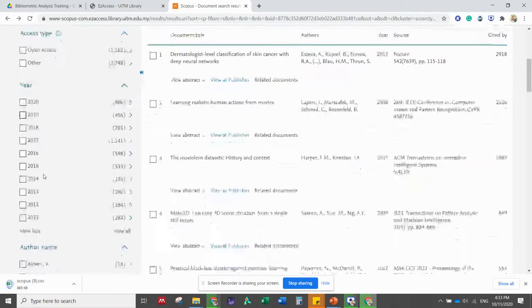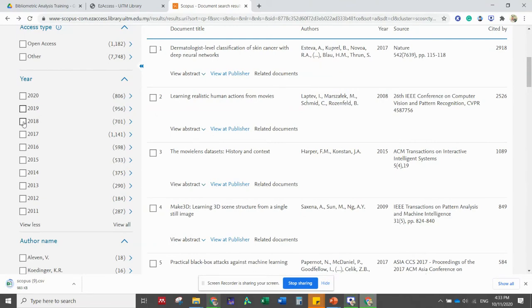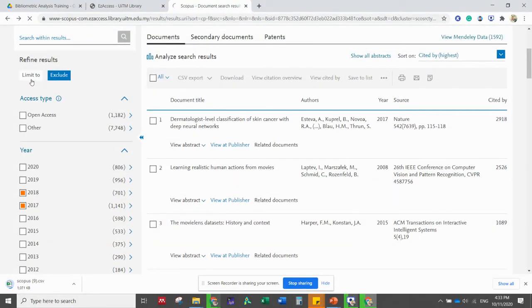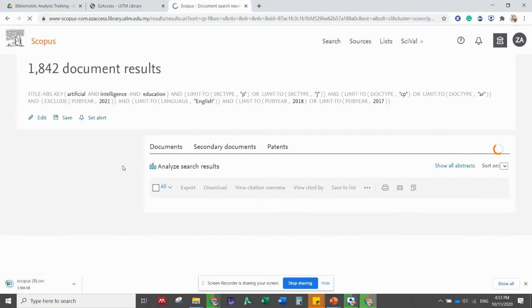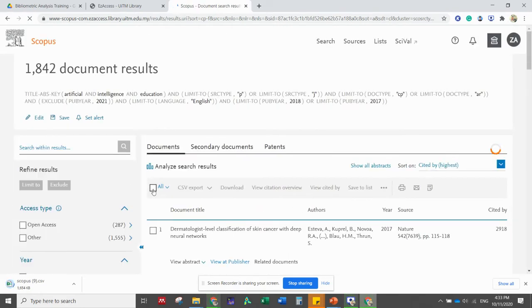You unclick 2020 and 2019, and continue with 2018, 2017. This one totals 1,008. Click limit to again. This step you need to repeat until you have all the CSV files. For this, I think I will download only a few years. CSV export.